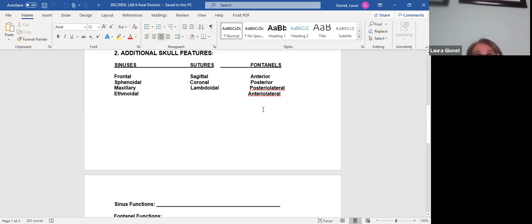Right, so we have 4 fontanelles. We have anterior fontanelle, posterior fontanelle, which are found in midline, to the anterior aspect of the sagittal suture. The posterior fontanelle would be to the posterior end of that sagittal suture. Posterolateral means to the back and off to the sides. Anterolateral would be to the front and off to the sides. So we should have some models that we would be able to use when we get to the images to identify those.